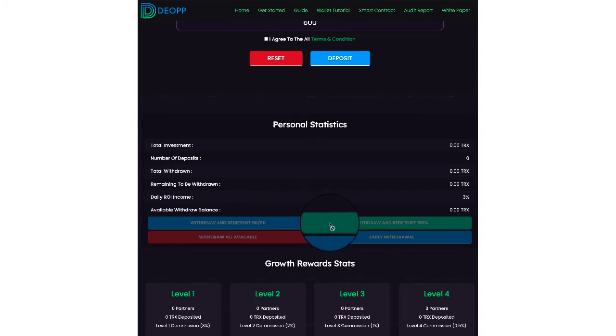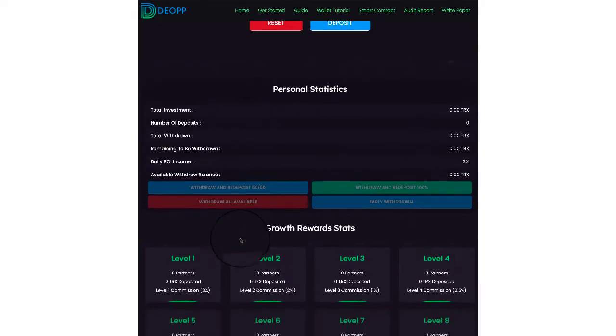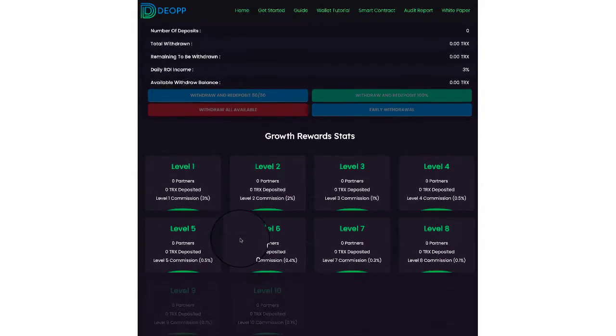After the first 60 days, you will have this button available where you can withdraw all. There are conditions and terms which I'm not going to go through exactly, but you can get that information somewhere else. This is just a quick guide to the website.